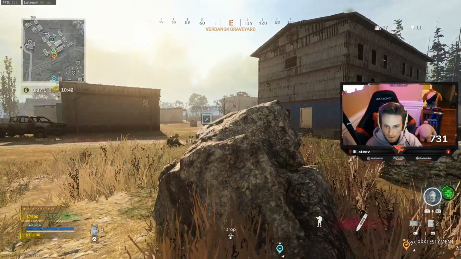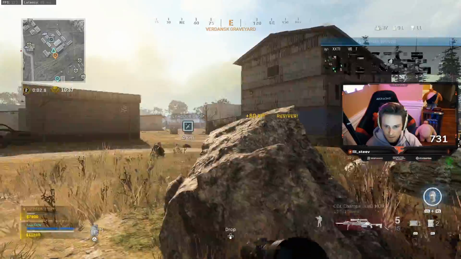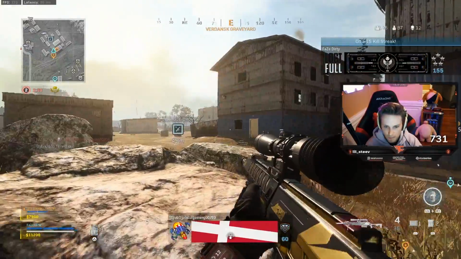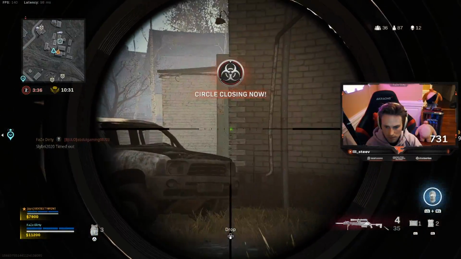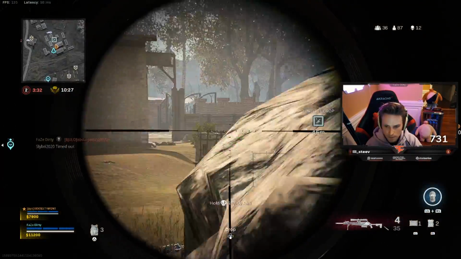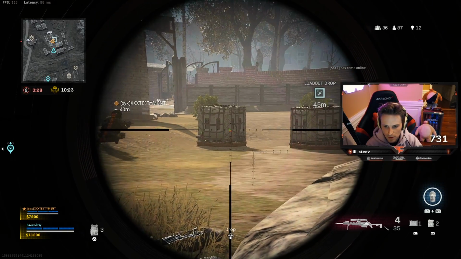I've got you. Where'd he go? Hey, buddy. Yeah, spam ping me. I dare you. Your friend's going. Probably push far right. No, far left. He's in this hut in front of me. Oh, I see him. Oh, he's going to get the loadout, dude. Make the loadout go away.